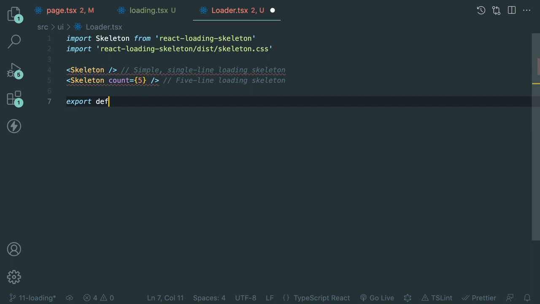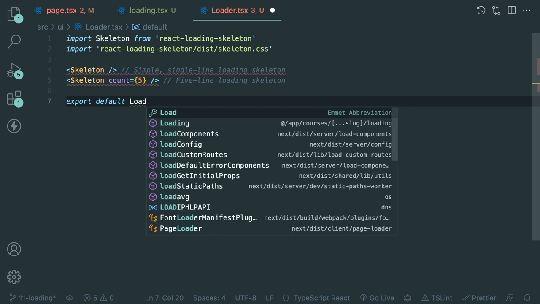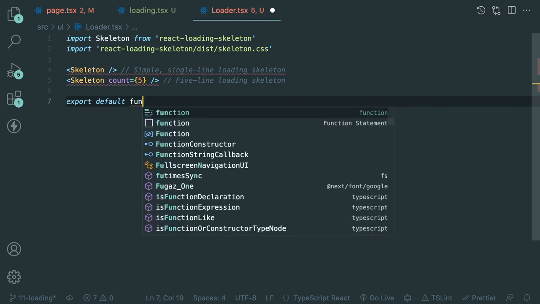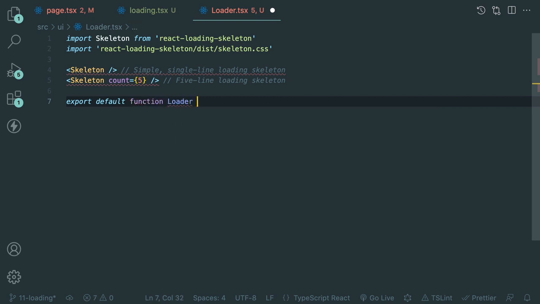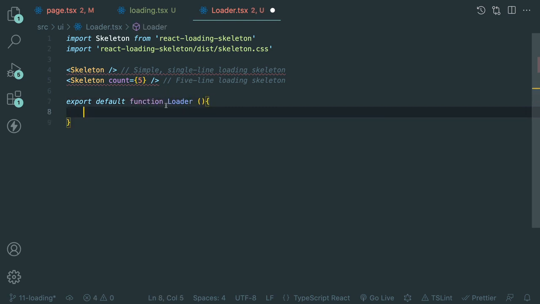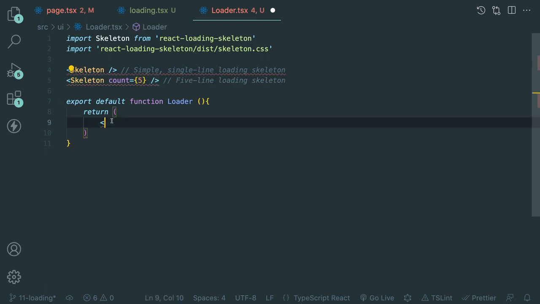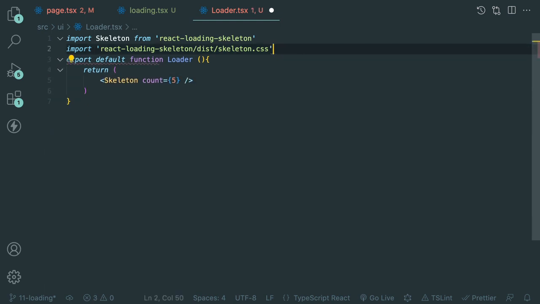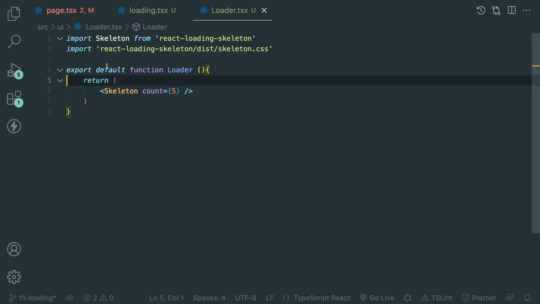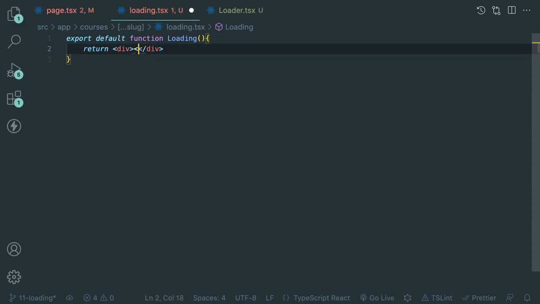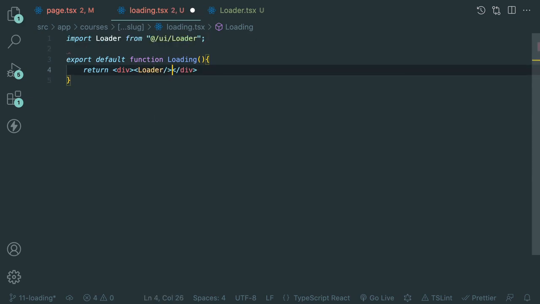Export default function Loader. Return this one. Get rid of this one. Now you can use the loader component here. That's it.